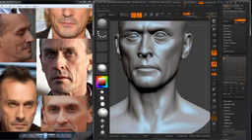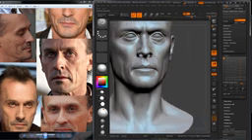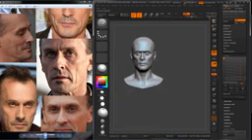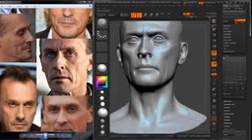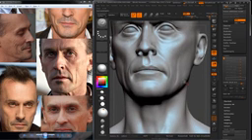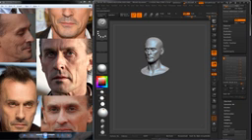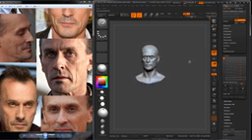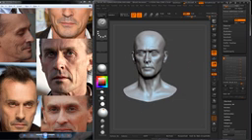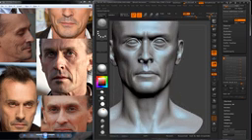And this is thicker. Okay, maybe not that much.